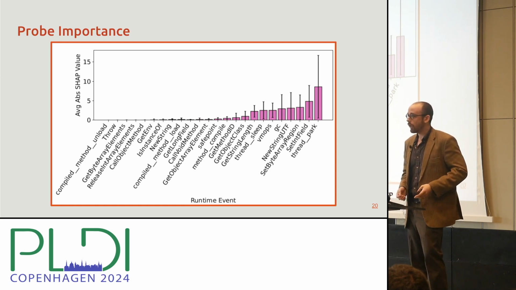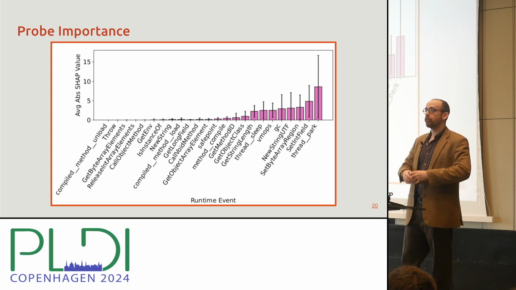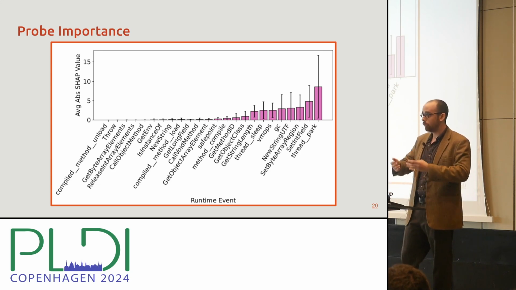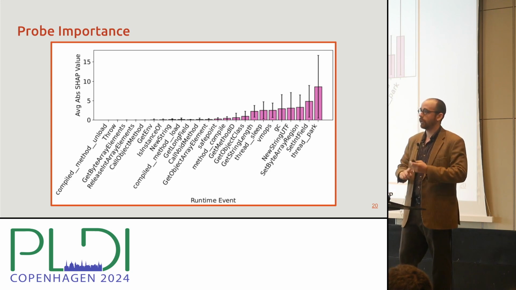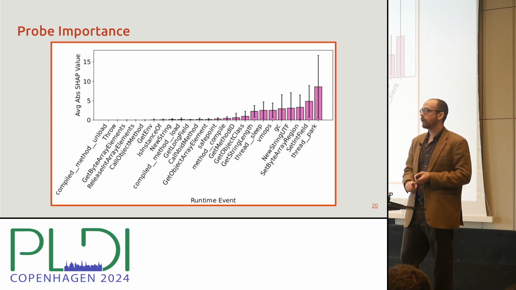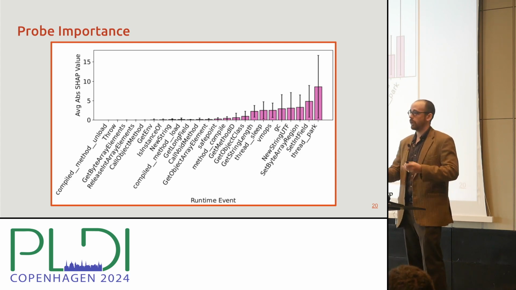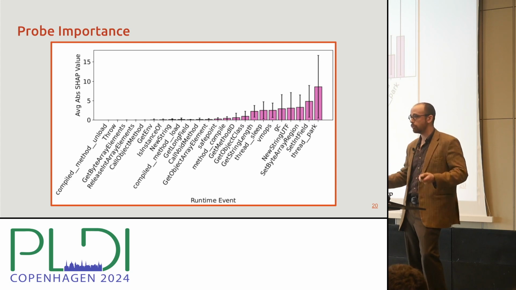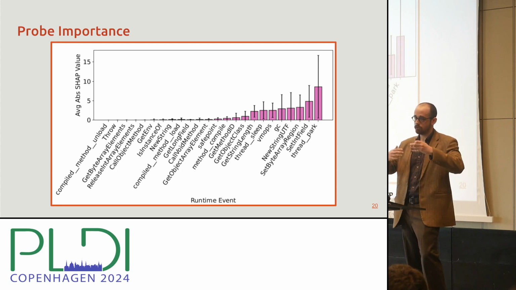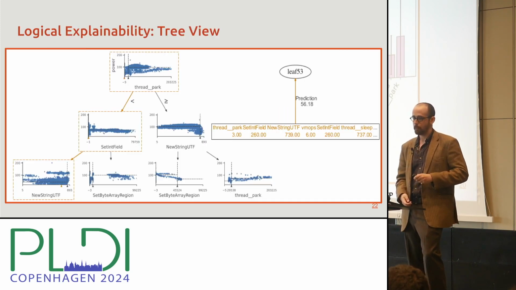And what we find is that intuition about certain aspects of a runtime system does, in fact, influence power consumption, like concurrency with thread park, and memory-related tasks like GC, creating new objects and setting objects. Right? So we find that those are the most important in making decisions about energy fluctuation for VESTA.